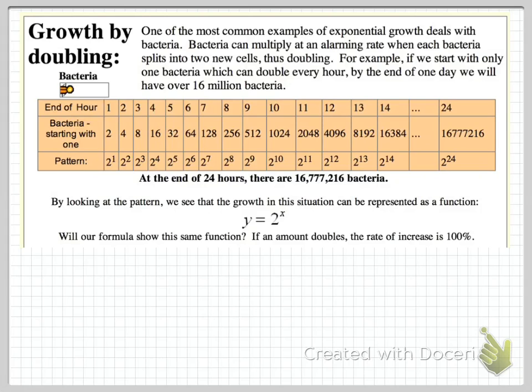A good example that's interesting is the growth rate of bacteria, assuming there are no other factors. In this example, we're assuming that bacteria are able to reproduce by doubling every hour. You can see that after 24 hours, there are going to be more than 16 million bacteria. By studying the pattern from the table, you can see that the function is just y equals 2 to the power of x, as long as we start with one bacteria. If we started with a different number of bacteria, then y0 would have a value greater than 1.